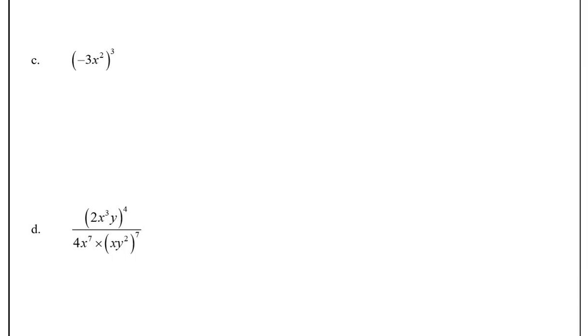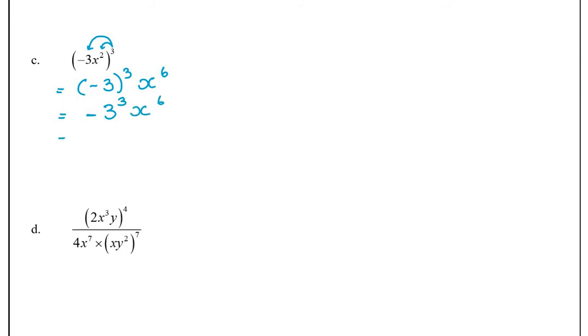This is a recap of laws 3 and 4 because everything is being cubed. So this would be negative 3 is being cubed. And then when I raise a power to another power, I multiply those exponents. Now this particular question said that you could leave it in exponential form. So if I was going to leave it in exponential form, I could leave it like that. Now technically I should probably think about it. A negative times a negative times a negative is a negative. 3 cubed. If you want to leave it in exponential form, you can just write negative 3 cubed, and then x to the power of 6.